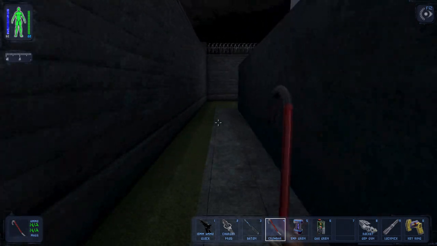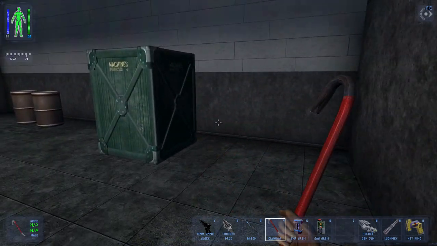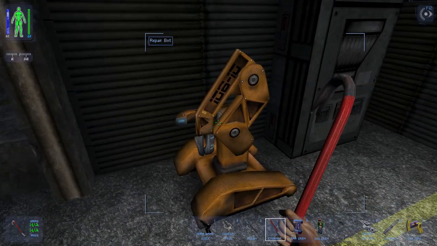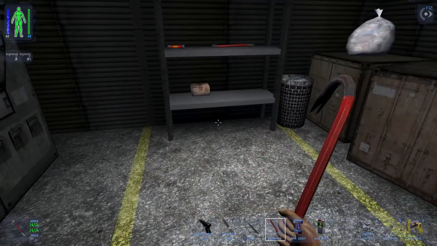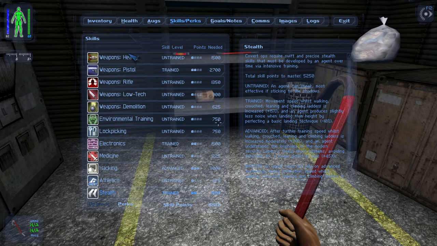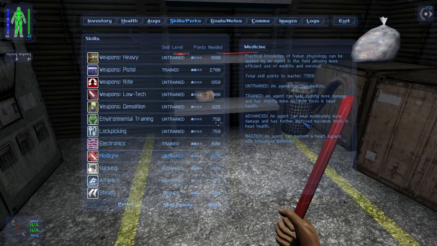What am I missing? I feel like I'm missing something important. We already went in here. See, the repair bot can only heal energy. I can't heal myself without a heal kit, right? Skills. Medicine. An agent can heal moderately more damage and has further improved maximum torso and health.